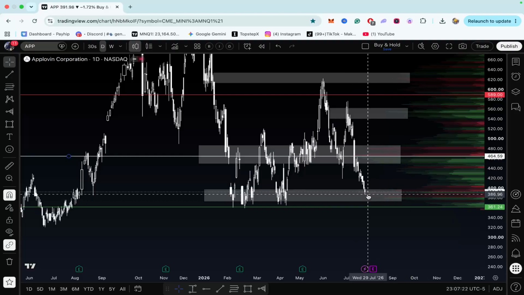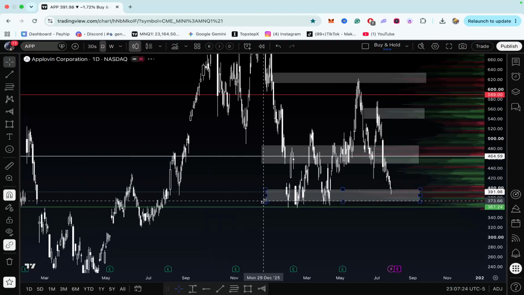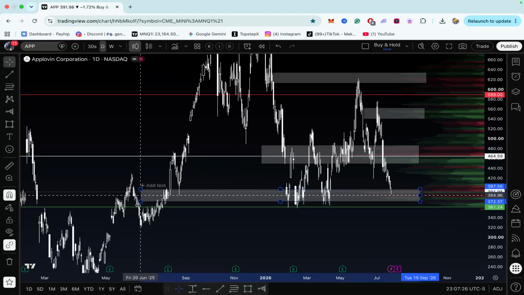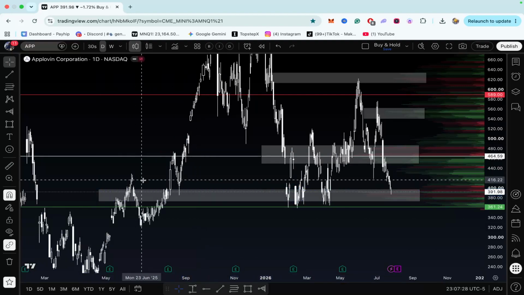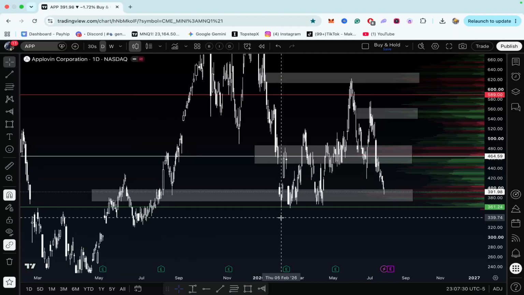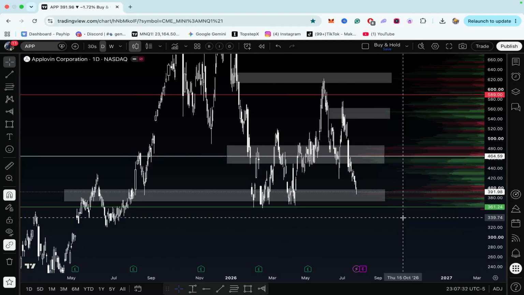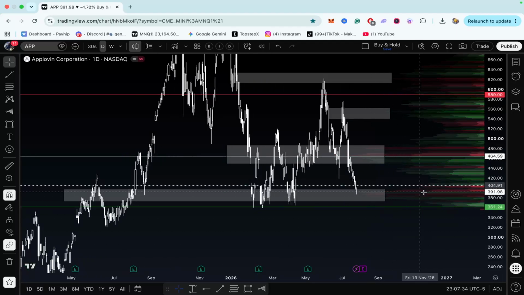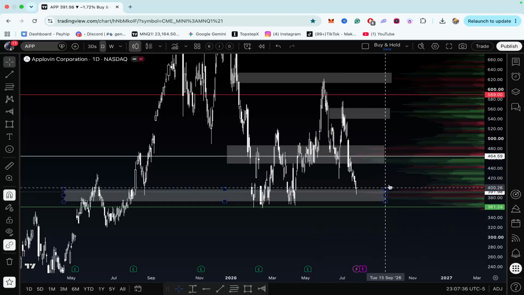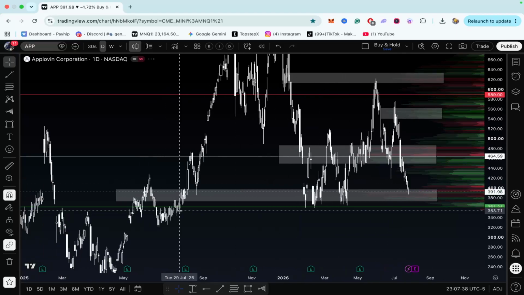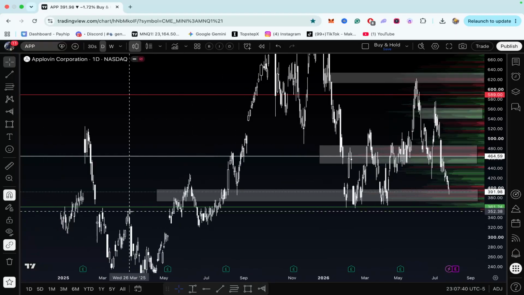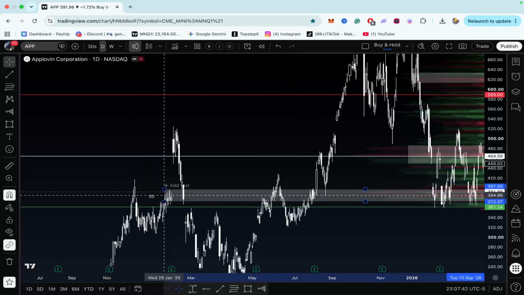So, hey, also, we can continue to spread this all the way over here. And as you can see, the demand zone kind of touched up in here too. So I like this better than support and resistance, because support and resistance is usually one line. Supply and demand is going to show you an area of interest. So as you can see, we have pretty much every interest. We could just keep dragging this box over here actually.